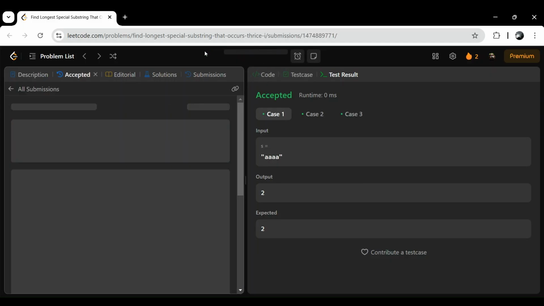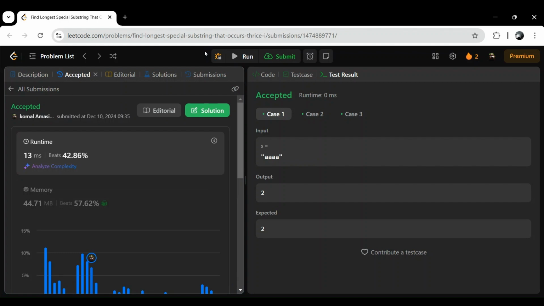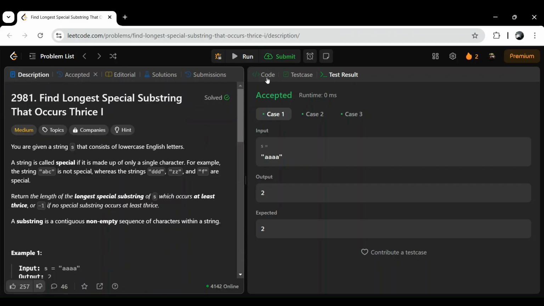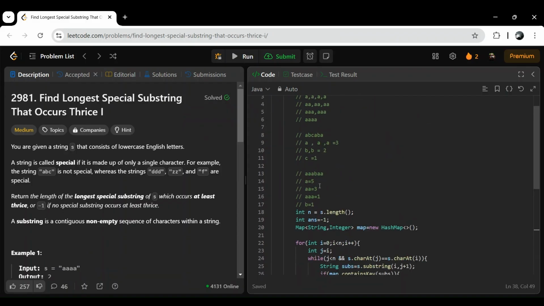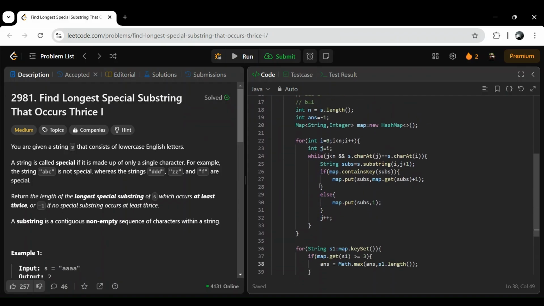Because we are using the map store, initially we stored, yeah, here you can see it is less time. Because there we were checking get every time, here we are doing it only once. There we were doing it for every iteration, when we get our identical string or special string, so this will be better. So you can solve this question using a hash map. There are different methods also, but in this video I'm explaining this using a hash map.